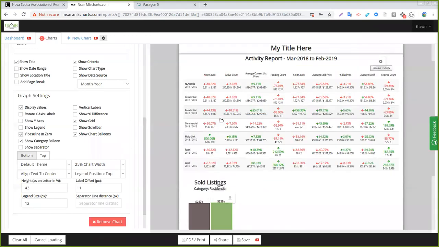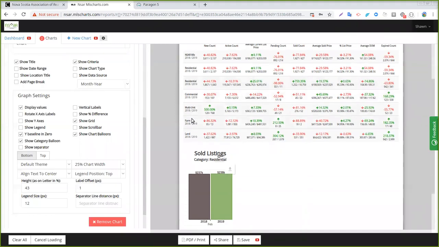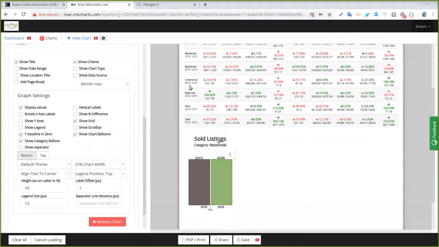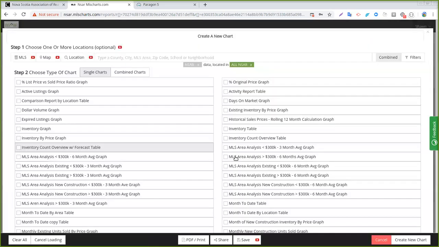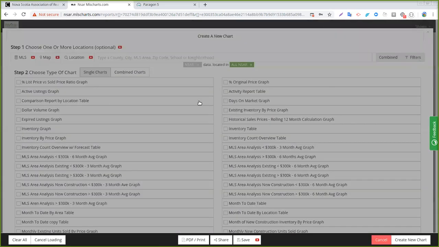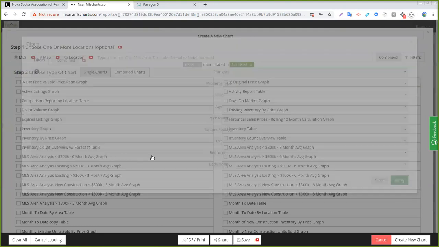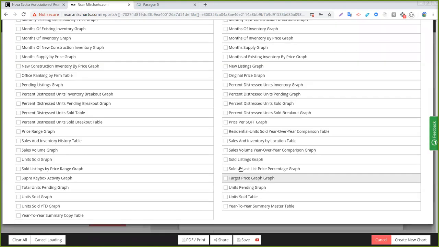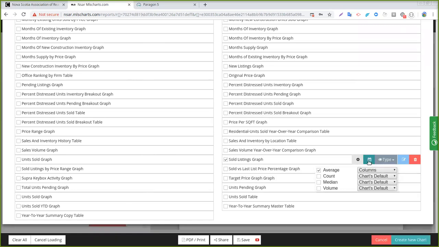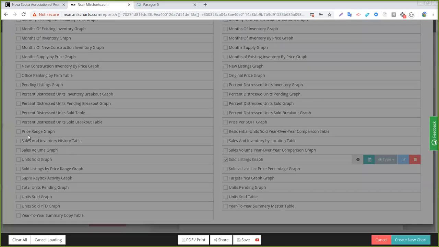Now what I'm going to do is hit up commercial filter. Got my sold. I'm going to do the same thing. Average columns, month.